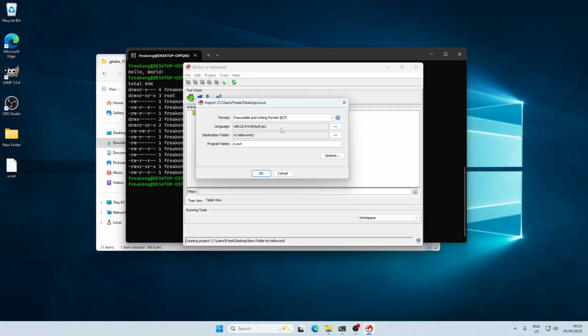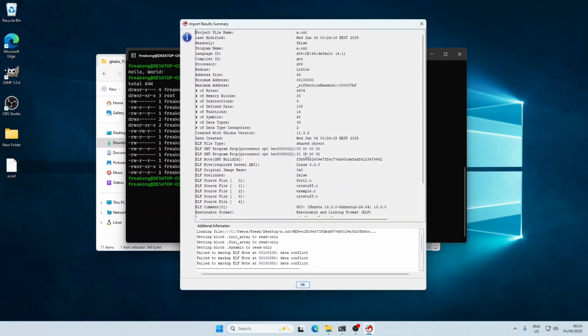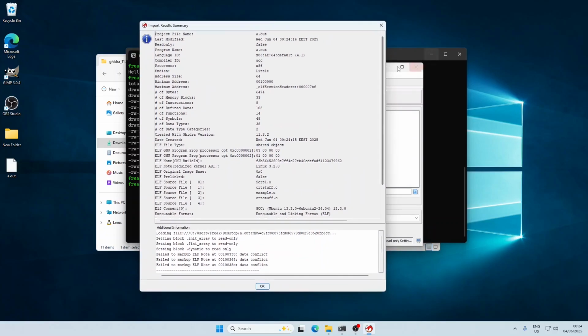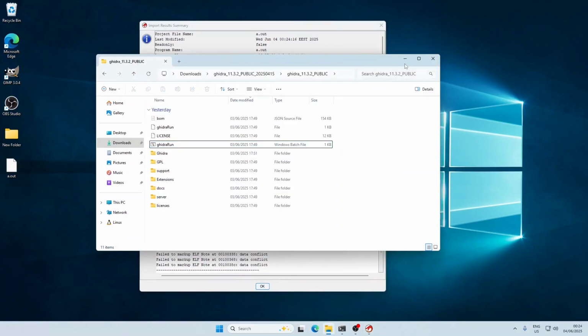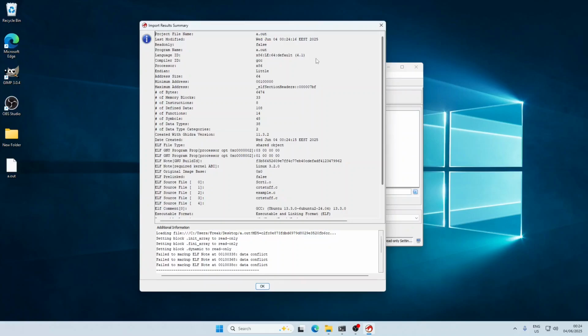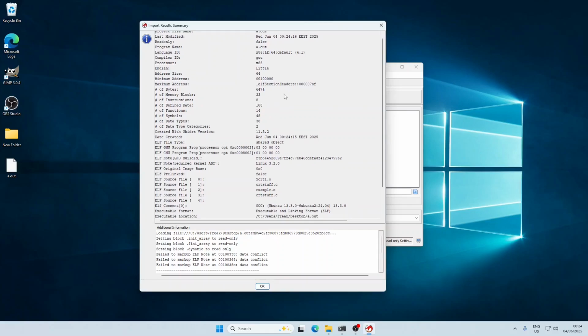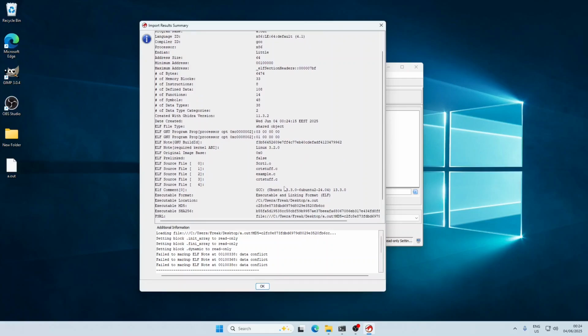It's been compiled with GCC, 64-bit, little endian. You know, that sounds correct. So I'm gonna click OK. And it gives us even more information now. Let me just minimize this. You can see this is the date it was compiled on, the compiler, you know, a lot of stuff, even extra stuff like the operating system it was compiled on.